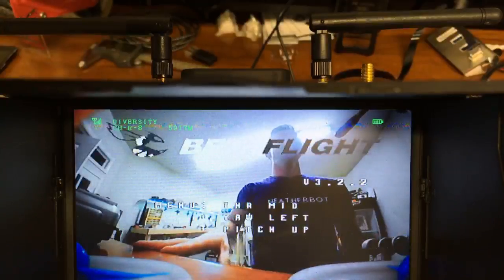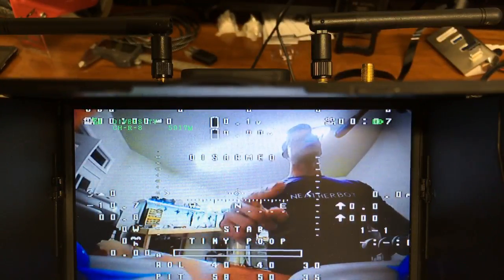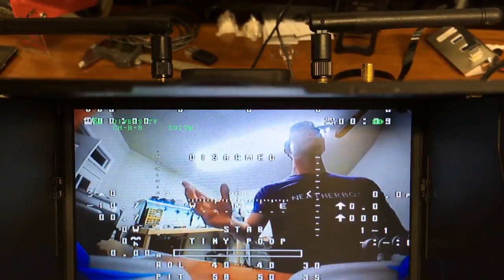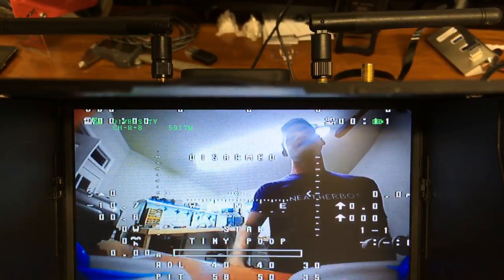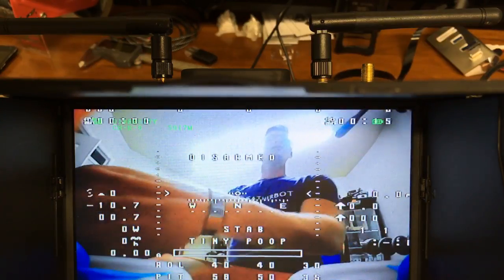If you're new to this whole quadcopter party, then you might not know what an OSD is. That is an on-screen display. And when you set that up for the first time, you might get a little bit of a surprise, because when the screen loads, you'll see that it throws all of these crazy little active elements, and you can hardly see through this to fly. So there's a couple of things that I wanted to go through to show you how to manage all of these, what are called active elements.